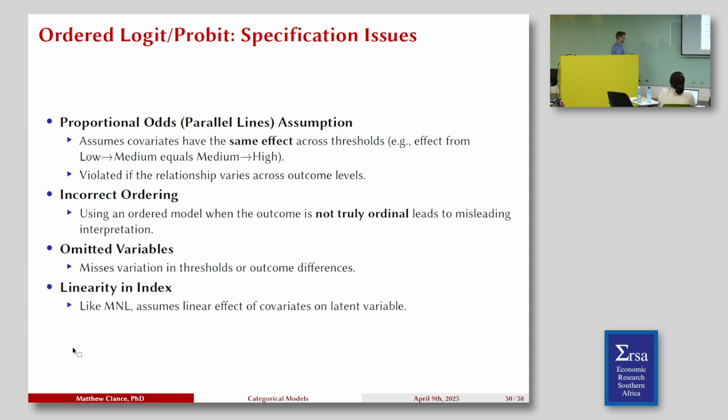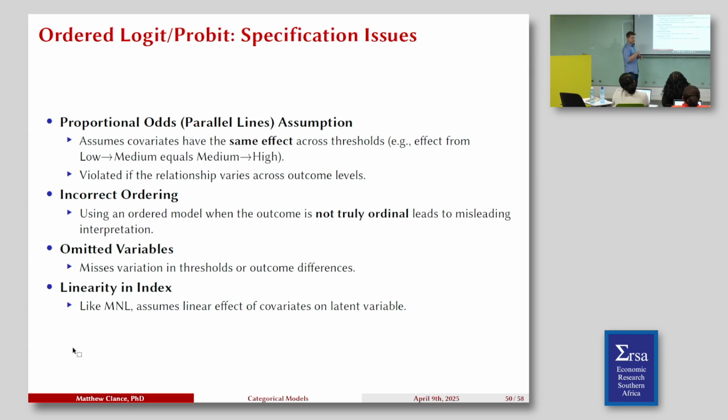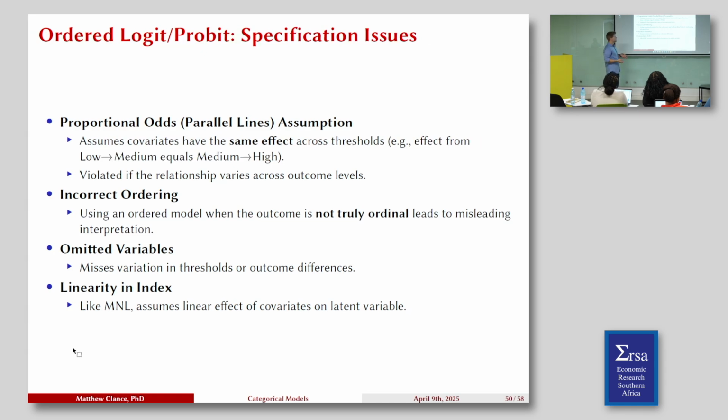Okay. And then for the proportional odds, there are a few assumptions. Again, I've kind of glossed over this, and this is what I meant by finding out and knowing more about the model before you put it into your work. We need to make some assumptions about how the covariates have the same effect across thresholds. Basically, we're assuming the effect of going from low to medium equals the effect of going from medium to high. How big of an assumption is that? It can be pretty big, right?